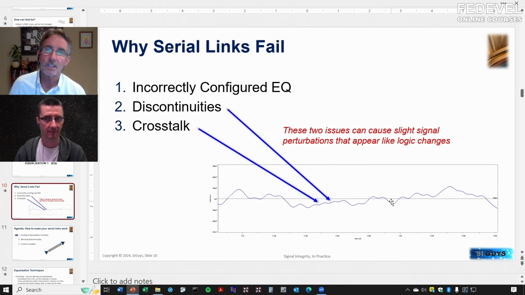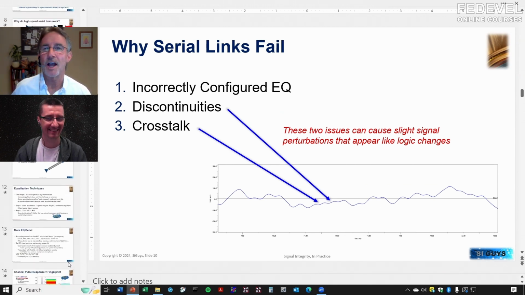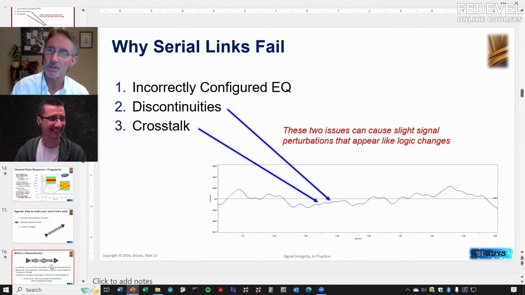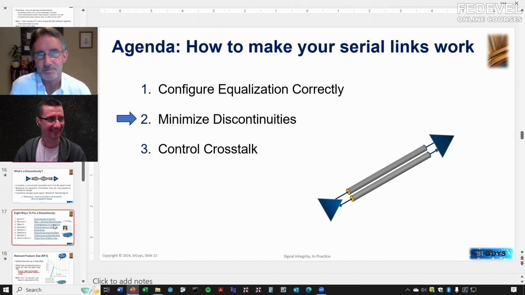Crosstalk, we talk a lot about crosstalk. The issue isn't really what you're thinking in your mind right now, so I'm looking forward to explaining that. Normally I would be talking about the biggest problem first, which is equalization, but you wanted to go PCB. I'm going to go there, and then maybe if you want, we'll come back and talk about equalization.